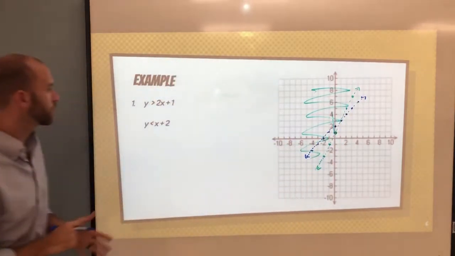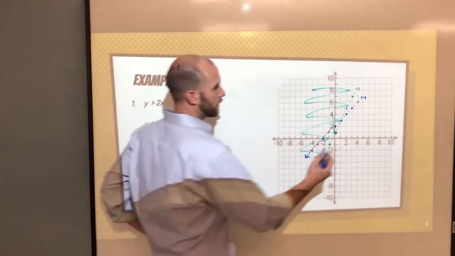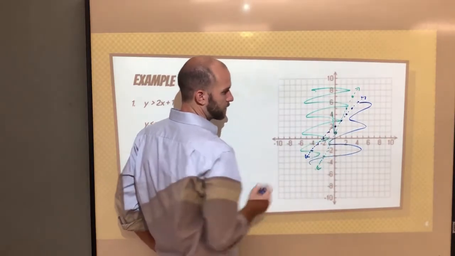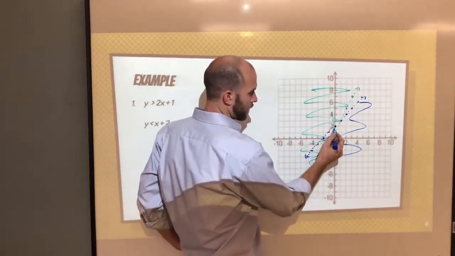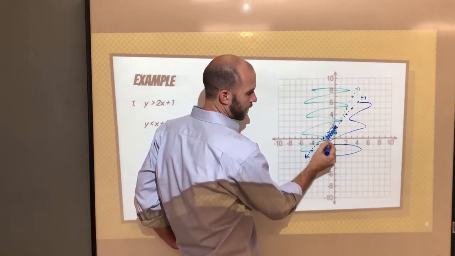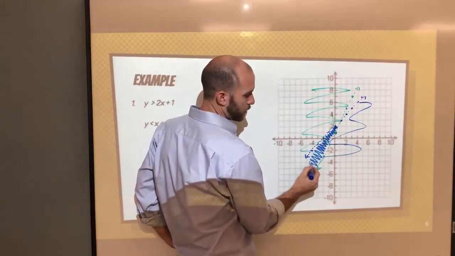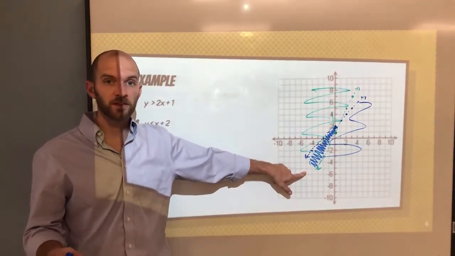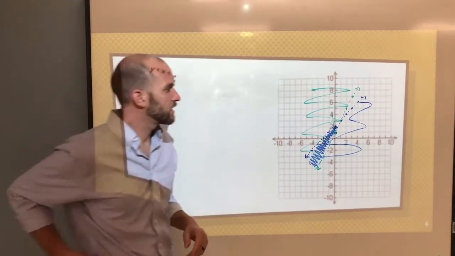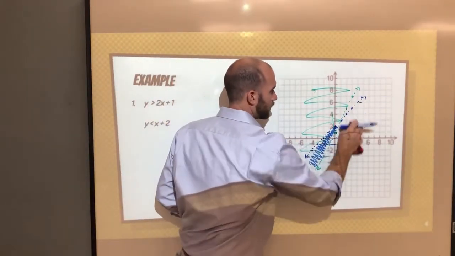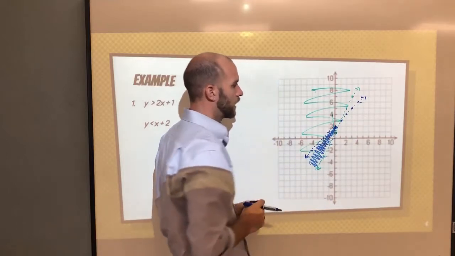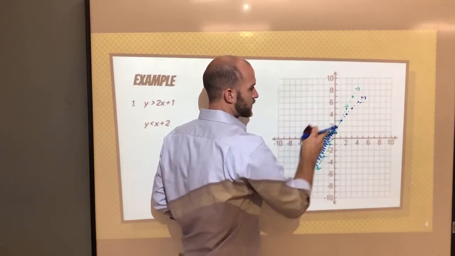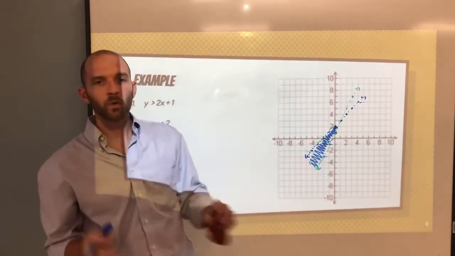Okay. And again, on this one, we want to shade below that line. So here we're shading all this space that is below this line. Now if we take a look, really it's just this space in this little wedge here where the blue and the green overlap. That overlapping region is the solution to my system. Even though we shaded over here with the blue, below that line, y equals x plus 2, and even though we shaded above that line, y is less than 2x plus 1, that's the only region that actually works.